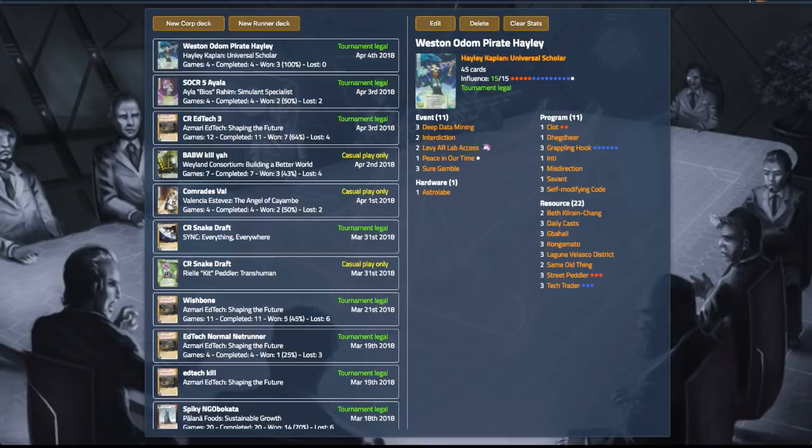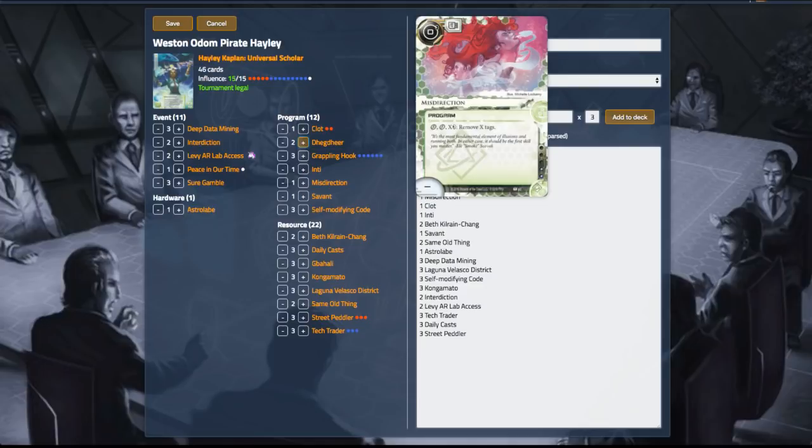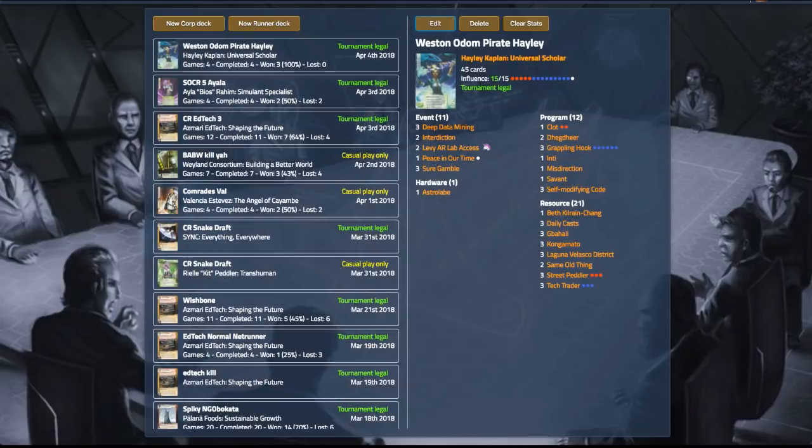So maybe go down to one Beth and two Dig Deer? Yeah, I think that going up to two Dig Deer might be the right call here. And then go down to one Beth. I love Dig Deer. It's my favorite MU solution out of deep data mining. Well, and you get the discount to install stuff. Discounts on the grappling hooks. I mean, the discounts aren't going to matter that much. But it does feel good. It's a little pat on the back.